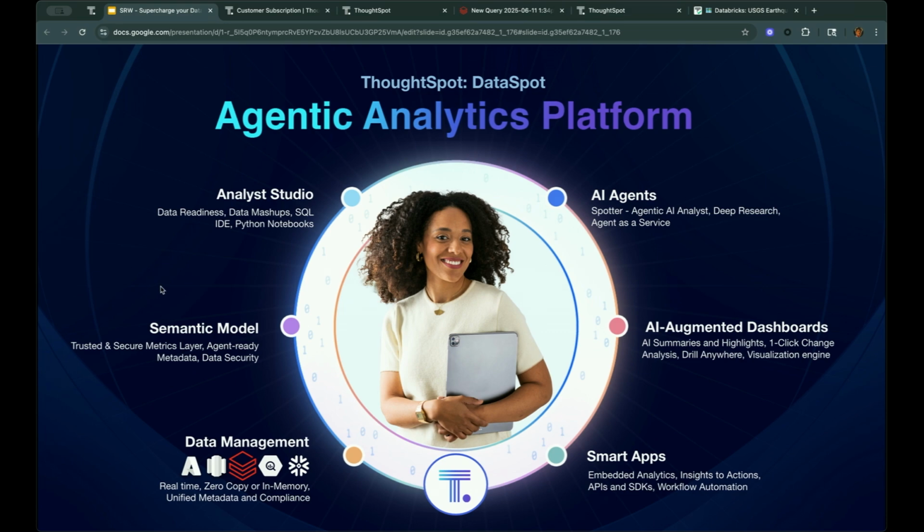We'll briefly cover the AI augmented dashboards, live board capabilities, AI summaries and highlights that ThoughtSpot offers, as well as our semantic model and data management layers with close ties to Databricks, particularly overlapping functionality and compatibility with the Unity Catalog feature set. So very excited to showcase this for you all today.